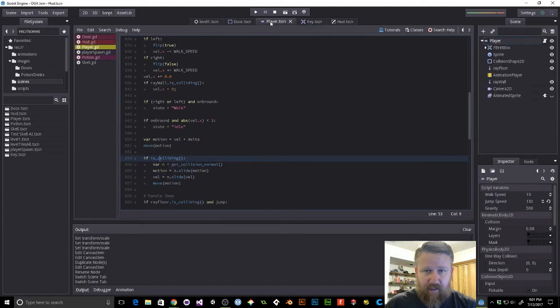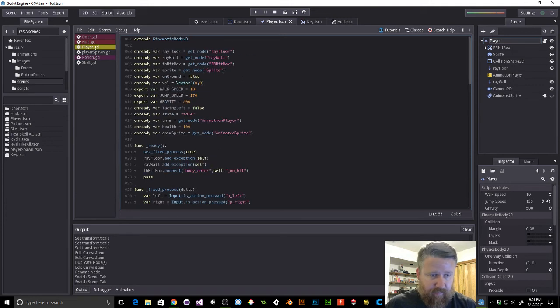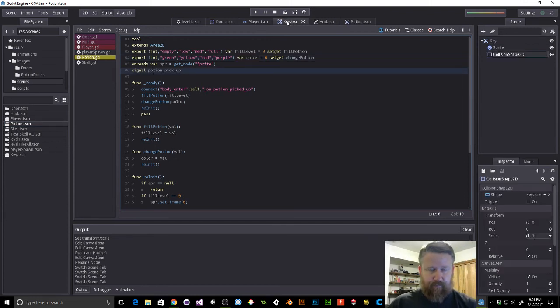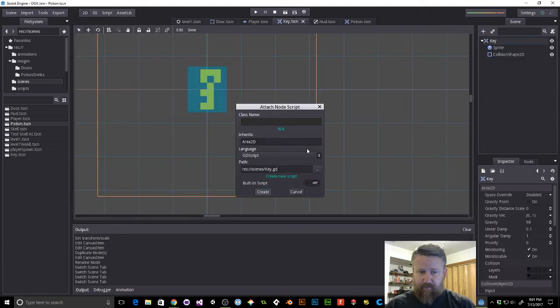Link to the player. Let's see. Does the player have potion pickup signal? No, it does not. I think the potion itself has the signal. Yes. So the key will have... Key needs a script.